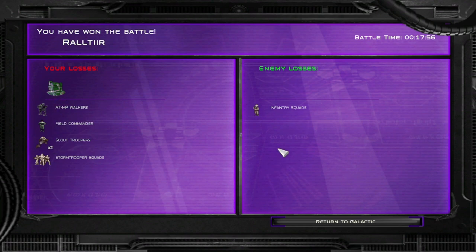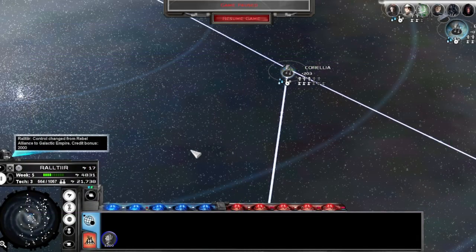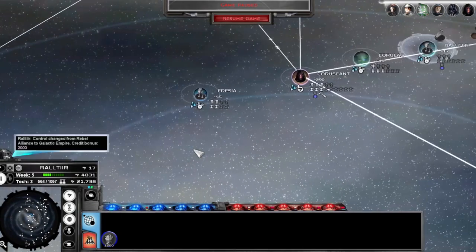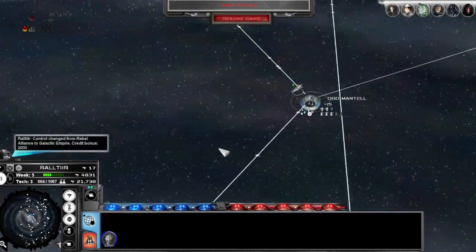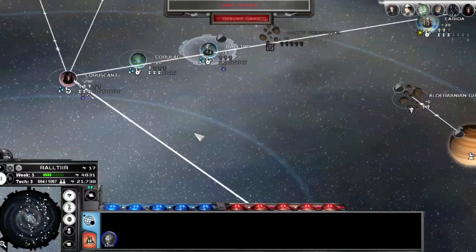We paid for that attack. Damn. We paid a lot for that attack. That's actually interesting. They did way more damage to us than I would have thought they did. Huh. Anyway, I think I'm gonna leave that one here.